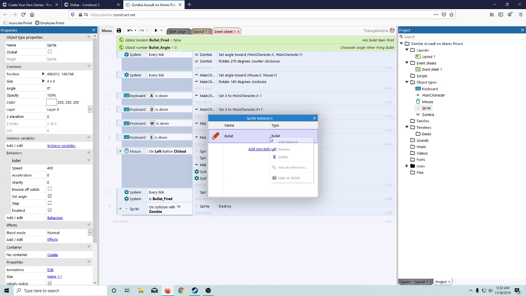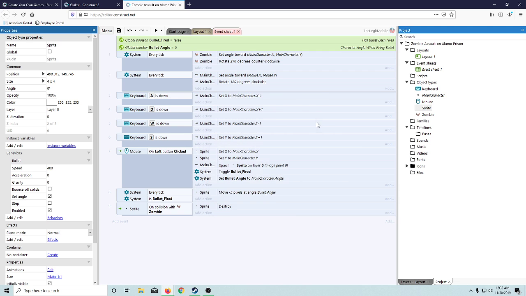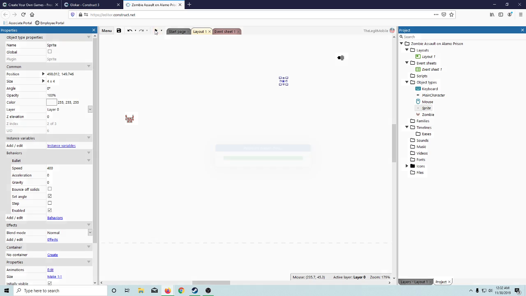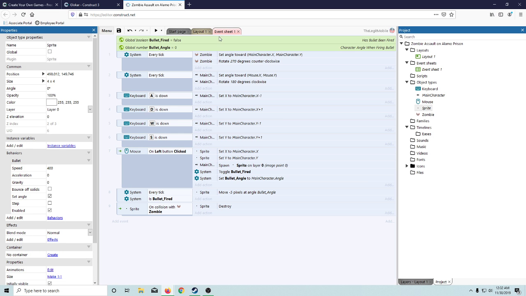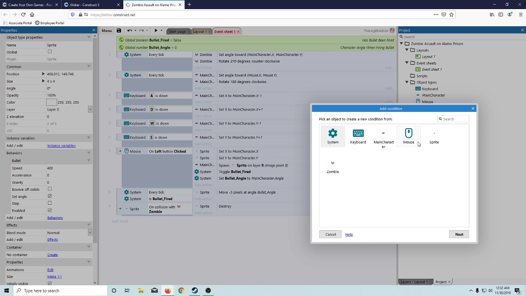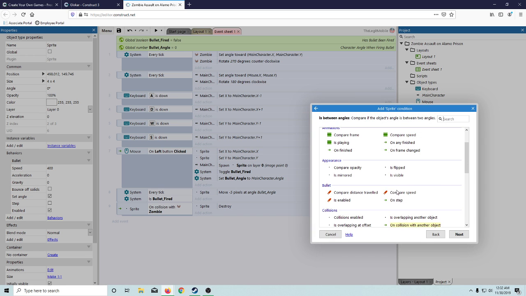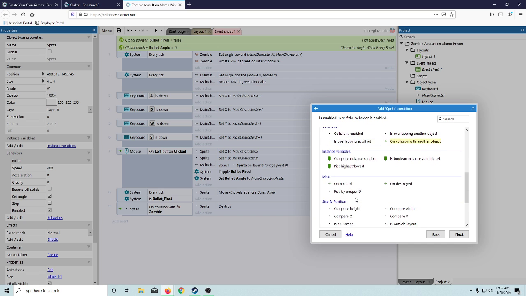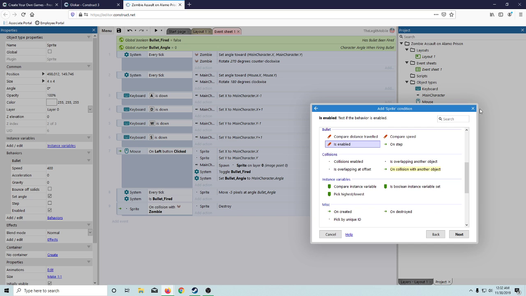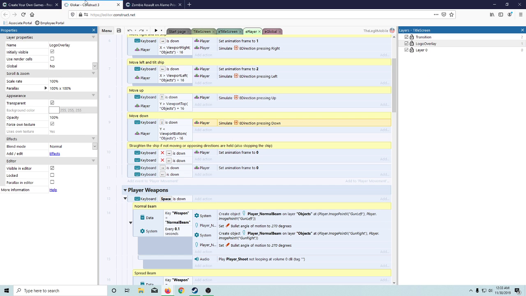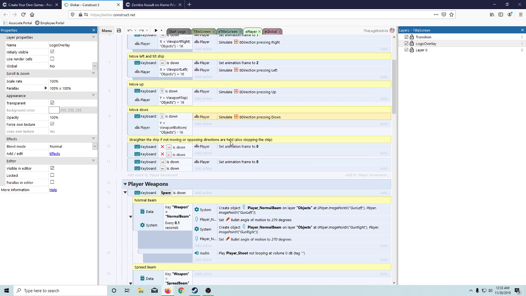So let's see what happens. What's going to happen when I do something with that? Is enabled. Okay, so now let's see how they handle the shooting.